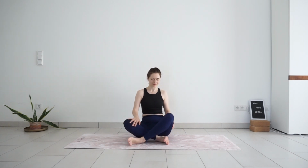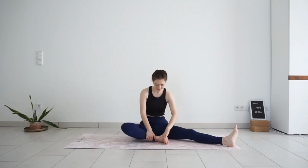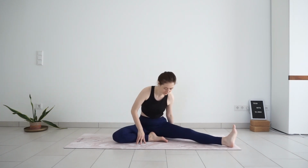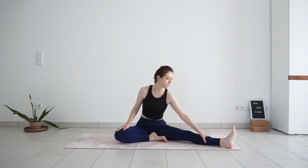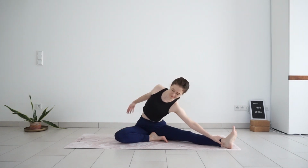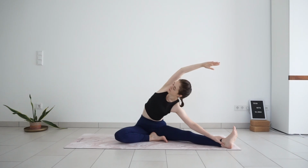Straighten your right leg out to the side. Draw your left heel in towards your groin. Keep your sit bones grounded on the mat. Place right hand on your right ankle and reach your left arm up and over the head into side bend. You can also bend your left elbow, place your hand behind the head if that gives you a better stretch.